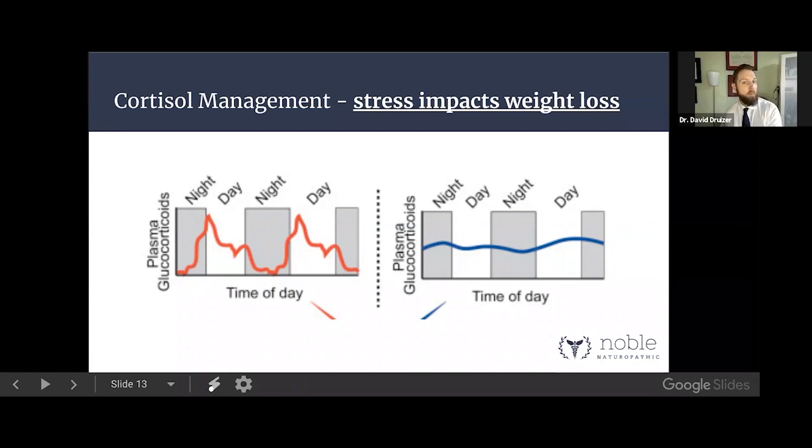But see, you're not burning it off at the rate that would facilitate fat loss. As well, cortisol tends to stop the breakdown of fat because the body thinks it needs to go into this preservation, right? It's going to be dangerous for a long period of time, so we need to preserve tissue. That's the kind of signaling that happens in fight or flight.